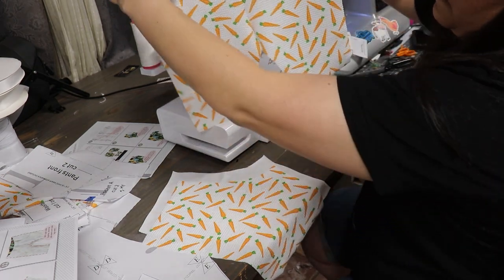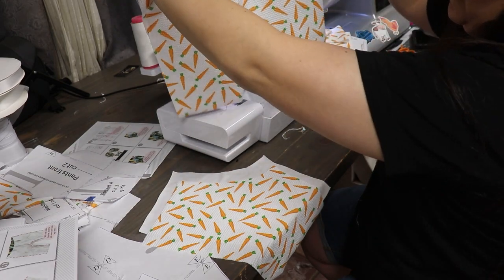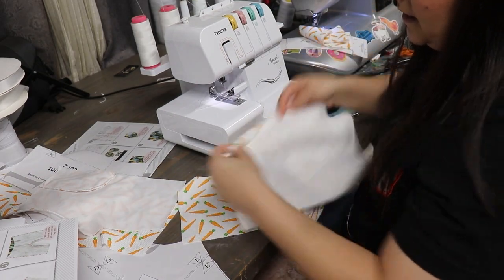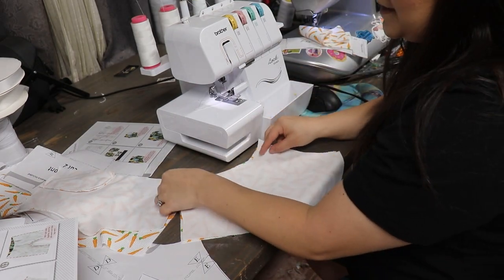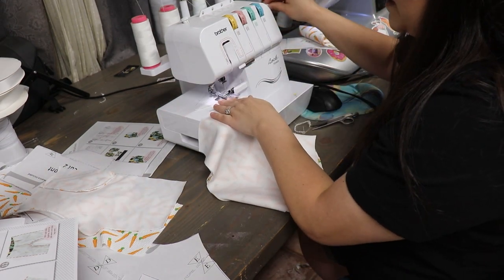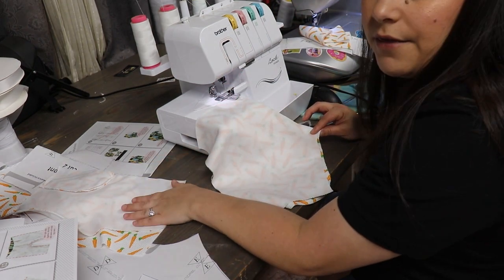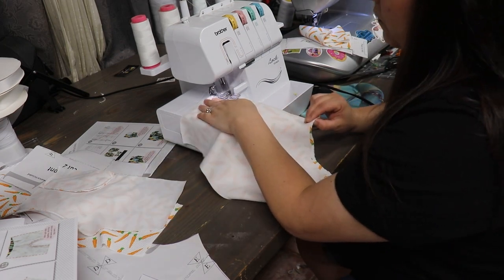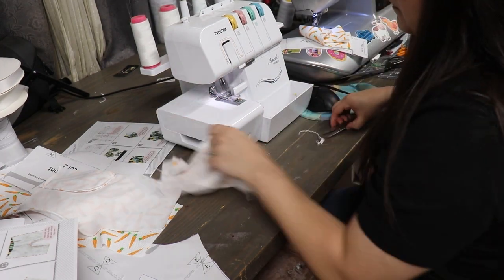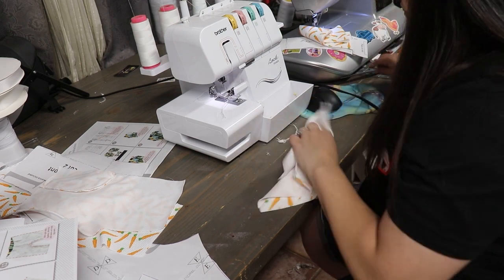Okay, so here are the front of the shorts. So cute. I'm so excited. Hopefully these fit well. I did Jackson. He wears a size 3, but he's close to wearing a size 4. Mason is close to wearing a size 3, but most of the time he wears a size 2. But for these, I did a 4, and for the other pair, I did a 3. Hopefully these will fit. I probably should have checked the size chart before I made these, but I'm sure they'll be okay.